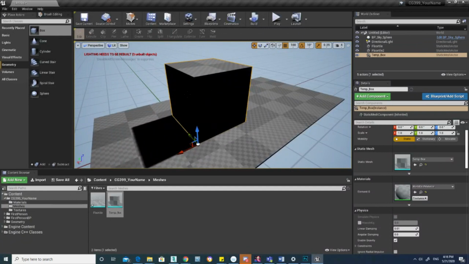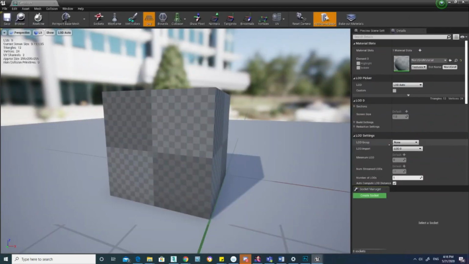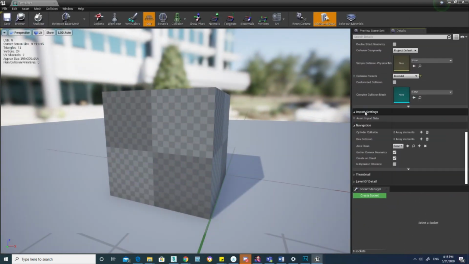We will need to double click on the static mesh and double check the import settings, and see whether the file path has been defined. Right now it isn't, for some reason.